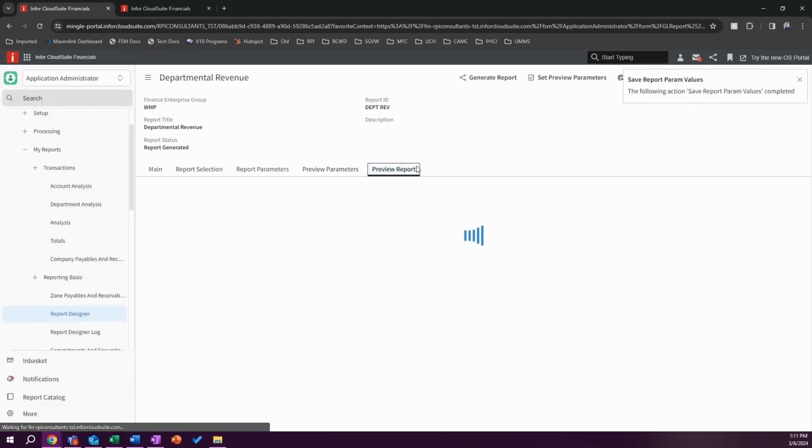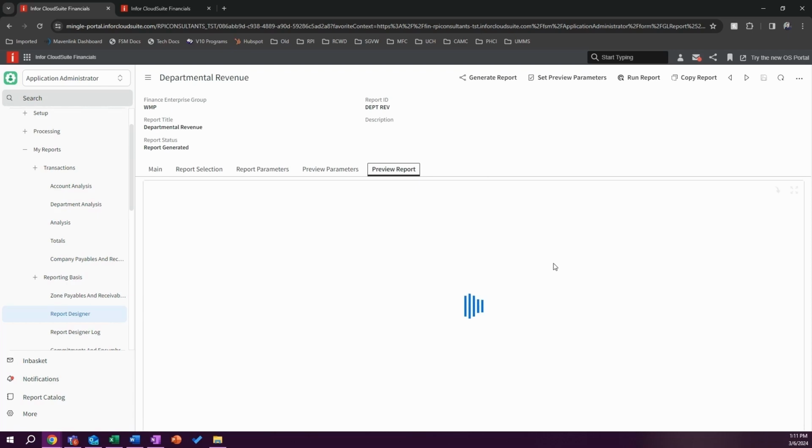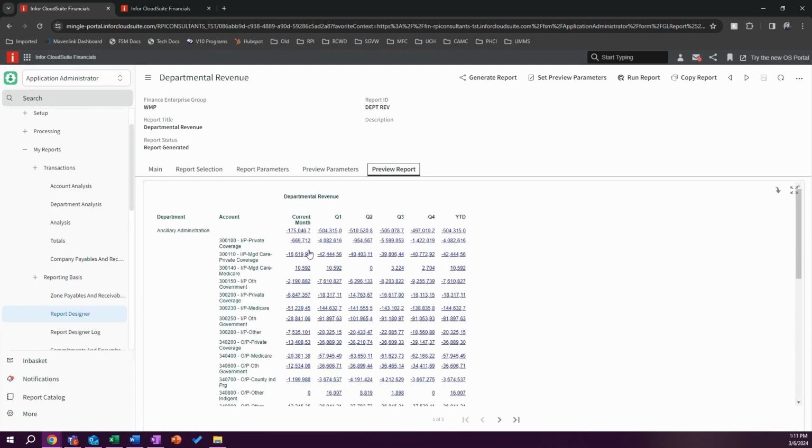Submit. This is going to take just a moment to run. So once we have our data, we can see our department is at that summary level. We have all of our hyperlinks that we can drill back into the data if we wished.